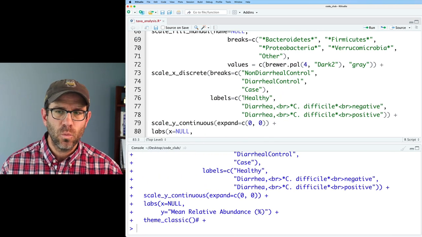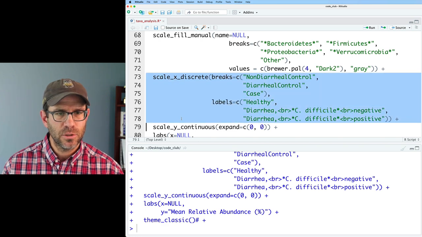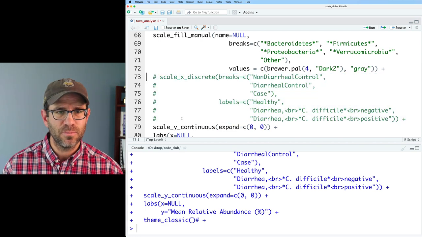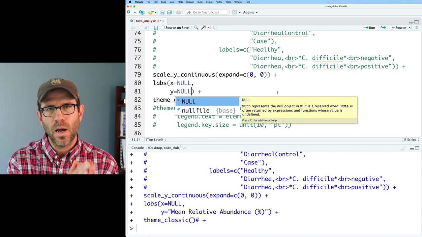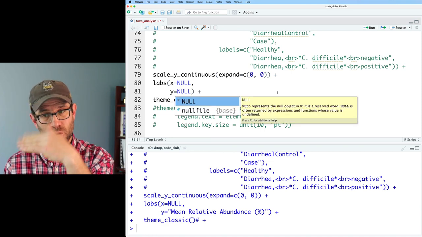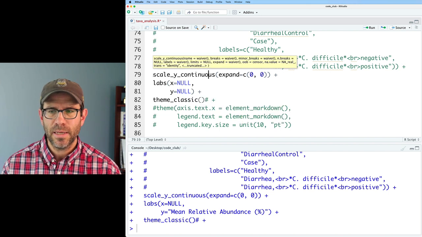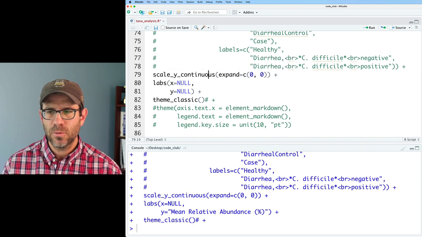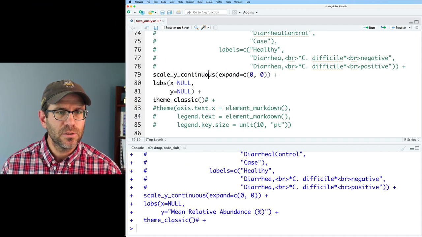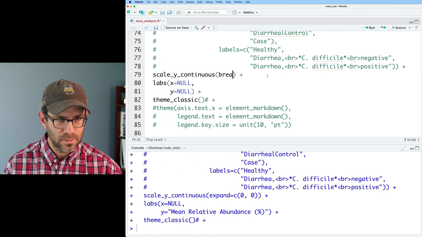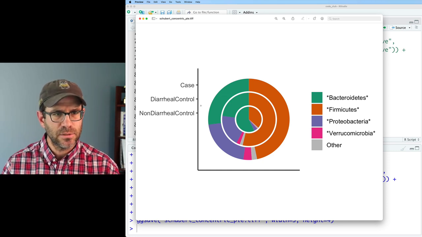So the first thing that I want to do is turn off those scale_x_discrete for now so we can get something that's a little bit more attractive and easier to look at. I'm going to label y to be NULL. Again, y is associated with the theta, the degree, the angle on the axis. We also have here scale_y_continuous, and so that's also being depicted around the perimeter of the pie chart. I don't need that. And so I'm going to do breaks equals NULL. And so we see we get rid of the numbers around the outside. And so that looks pretty good.